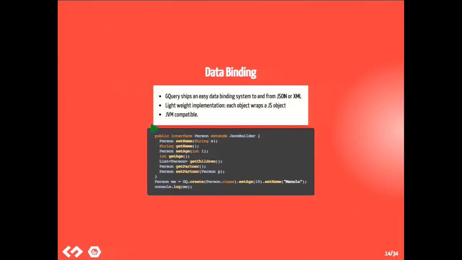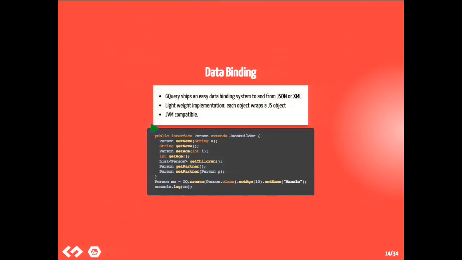We get a JSON file, a JSON object, or maybe a JSON string, convert it to an object, and then wrap all the content of this. But we are not creating new objects, just syntax sugar for getting things from JSON.